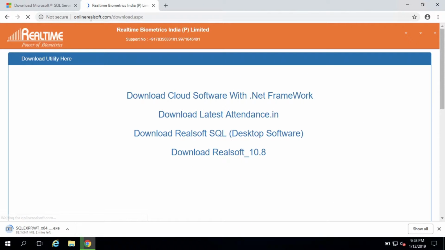Once you are here you will see download latest attendance.in file. Just click on this and it will start downloading.